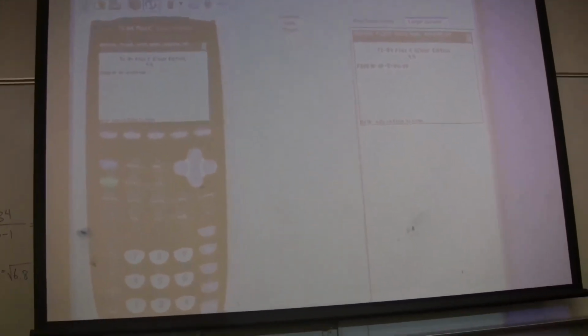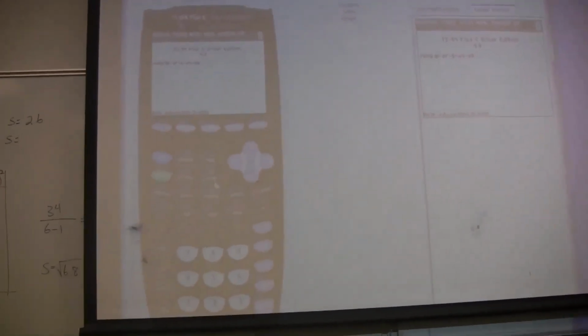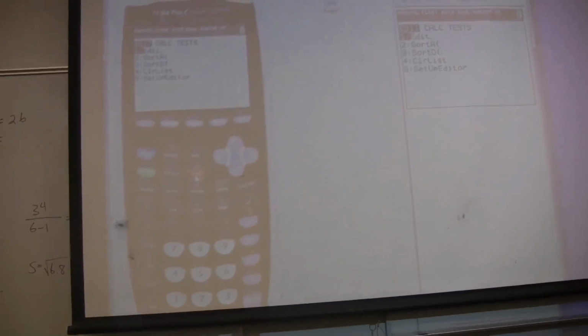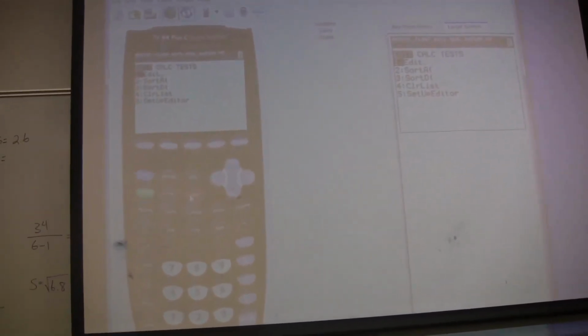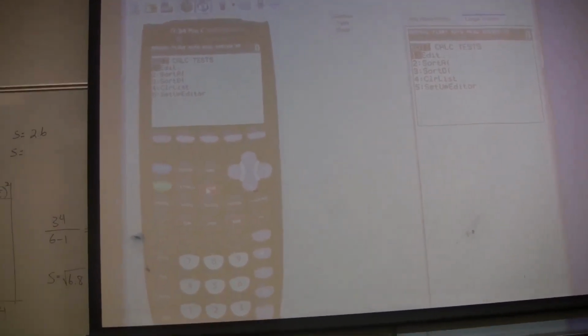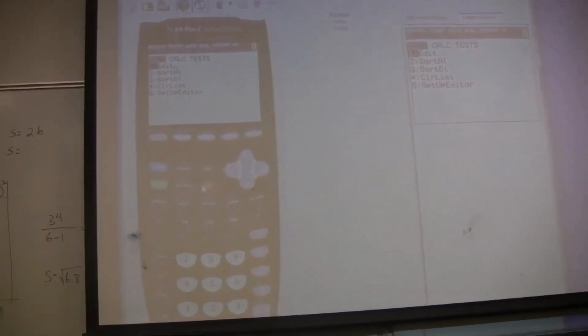You want to find the stat button, whether we got the calculator or not. Okay, turn it on and press stat. When I click on stat, it gives me something that looks like this. Are we all here? Yep. By the way, when I'm showing you calculator functions like this, make sure you stop and ask me along the way, because you need to go do this on your own.